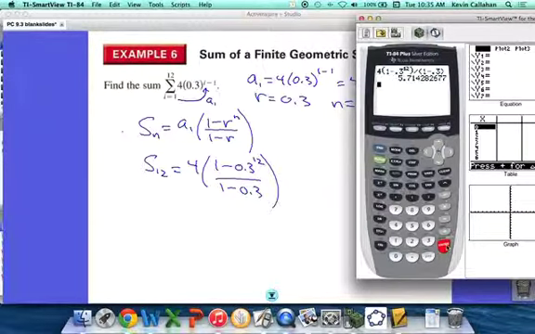When you're using these calculators, remember that we have a way to enter something as a fraction, and you wouldn't have the same issue. If I do this, 4 times, and then I go alpha y equals 1, now it's going to give me the fraction. So I don't even need parentheses now. I can just say 1 minus 0.3 to the 12th, arrow down to the denominator, 1 minus 0.3. And it looks pretty much like what you've got. So just be careful about the numerator and the denominator being in parentheses.